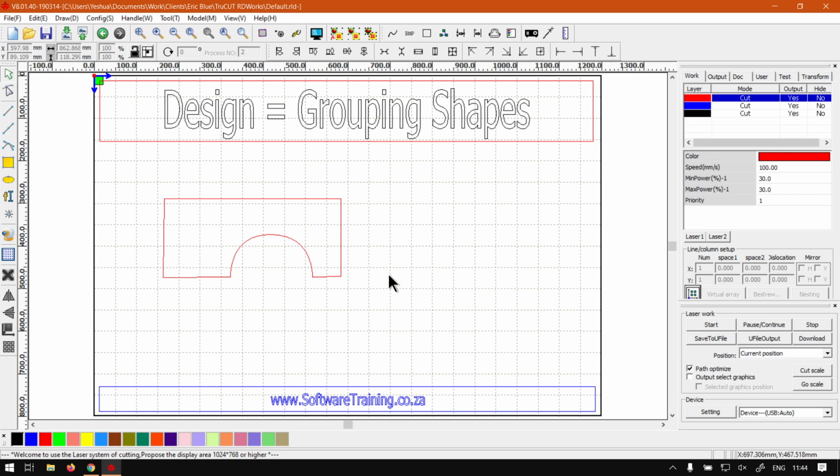Now, when it comes to grouping, this is quite a handy tool if you want to move, let's say, multiple shapes, or you've made a design and you want to make sure everything stays within that layout. So even if you move it or rotate it, they don't work individually. Also, something to keep in mind about grouping is that you can ungroup it, so it's not permanent. It's not like you've now joined the shapes into a new shape.